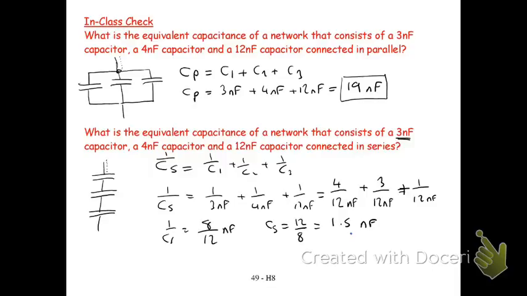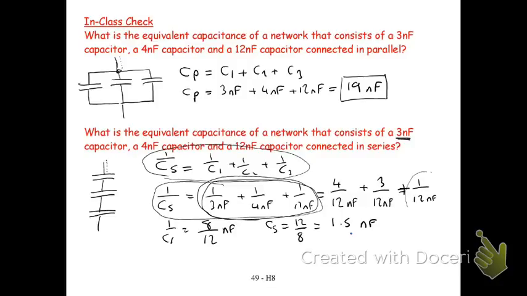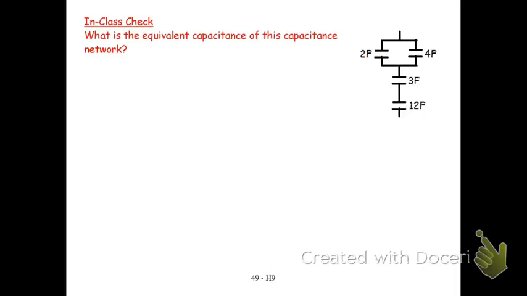Most common mistake is people, again, they don't think in sentences. So they don't write that down. They just write that second bit down, and so they work out their answer. But they've not written that down, so they don't flip it. So they'll give me 8 over 12. They'll give me 0.66 nanofarads for the answer. So you've got to write down sentences. Don't write down little phrases and snippets. Write down sentences.